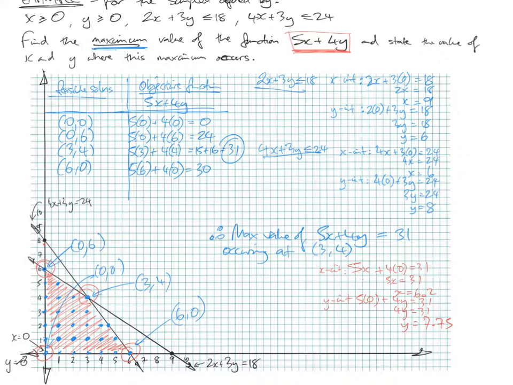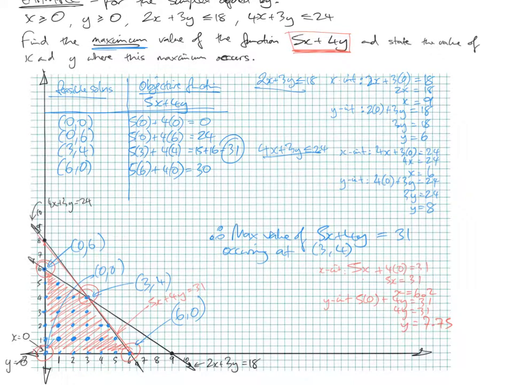That line should just touch the optimal result that we defined in the answer to that question. And it looks like it does if I can draw it accurately enough. There you go. So this red line, 5x plus 4y is equal to 31, is a diagonal line going across, and it just touches, it just kisses the edge of that simplex.